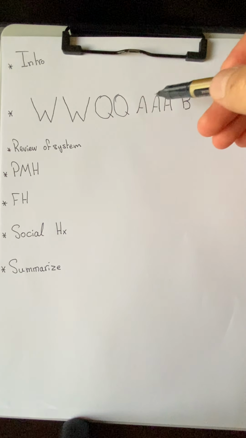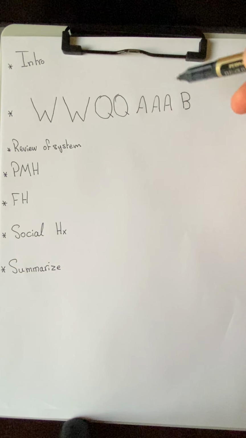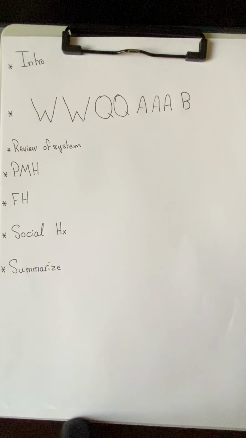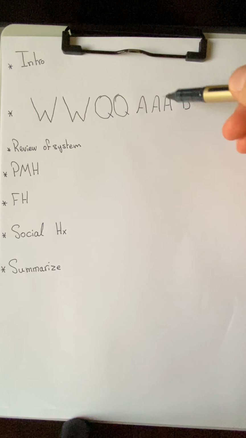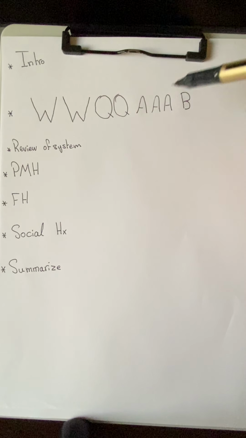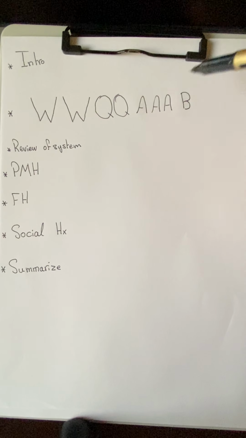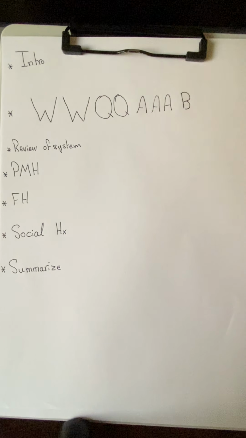So you have to also give examples about the alleviating and aggravating factors with the disease you're thinking about. The last A is the associated symptoms, which is one of the most important things that will help you to come up with a diagnosis. I have back pain. I have to ask questions that will help me to come up with my diagnosis.